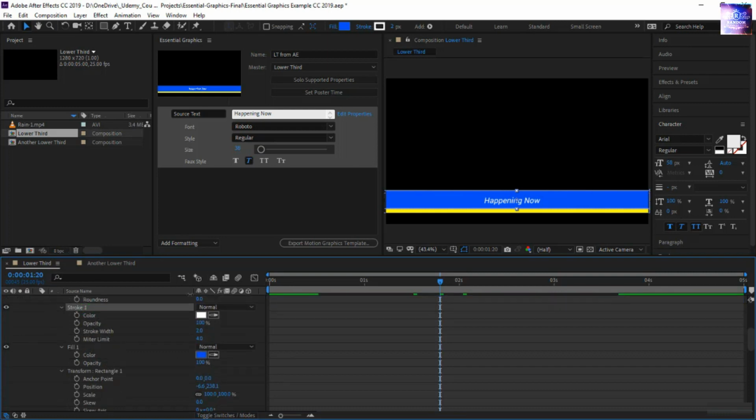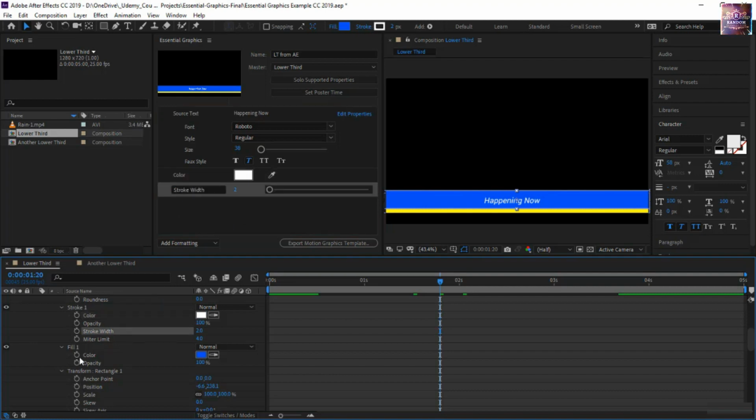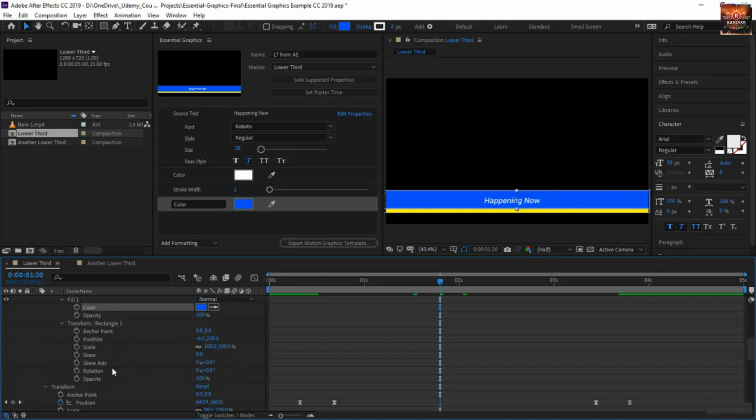You want him to change the stroke color or the stroke width. So let's give him that, stroke color and stroke width. And also on the top bar, you want to change the color. Here you are, that's the fill color, of course. And maybe we give him the option to change the opacity, why not? So we take opacity and drop it.